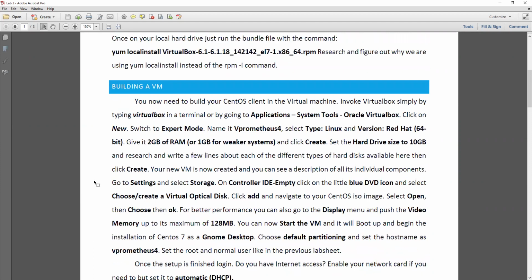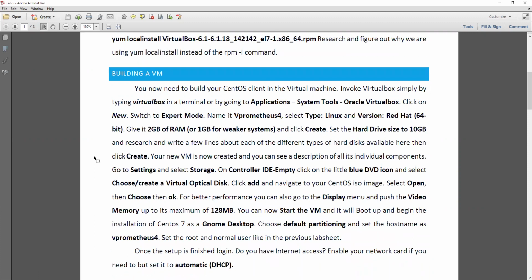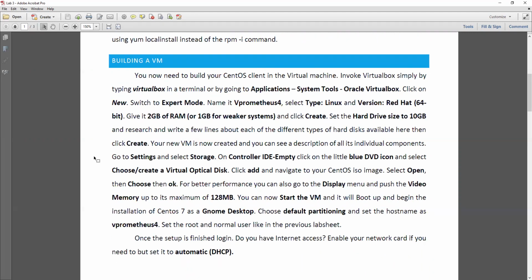So once you have downloaded and installed, it's very easy. Just yum local install the RPM file. Then you can basically start building a virtual machine. It's not too different to VMware Player. It's the same principles of operation. There's a couple of details that I would like you to switch to expert mode to build it and not just go through the automated guide. Choose the type of operating system, hard drive, RAM, and everything else that you need, and so on. Go through the settings, have a look at what they are and how you actually set up the controller, how do you actually set up the image for the ISO, and so on, and basically just install the operating system.